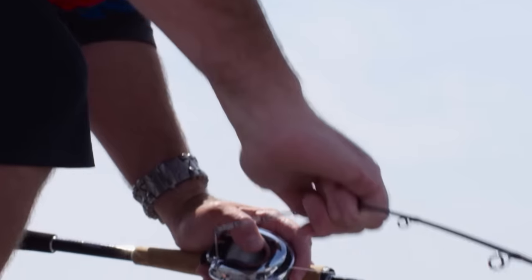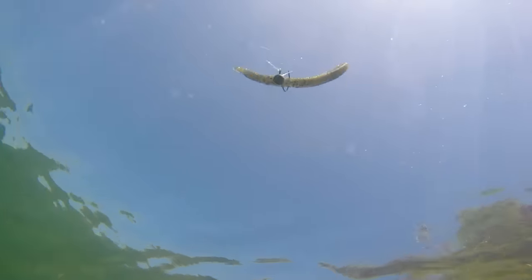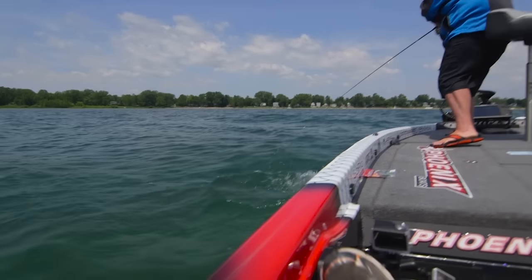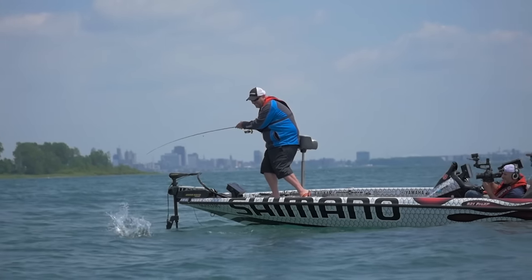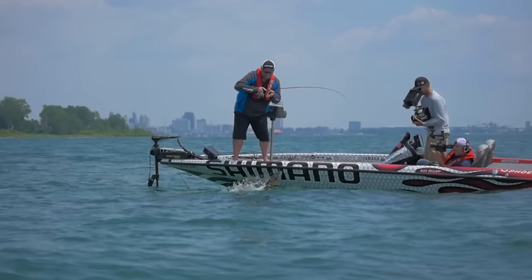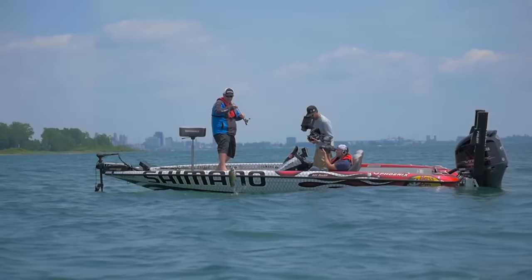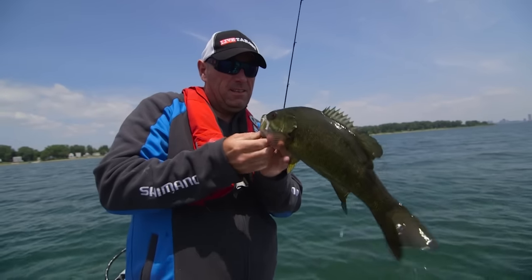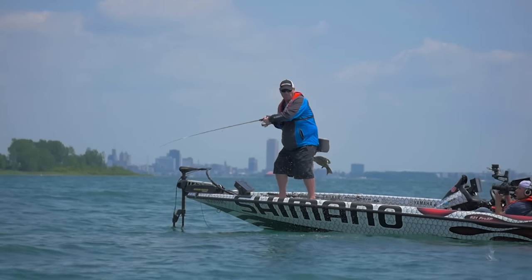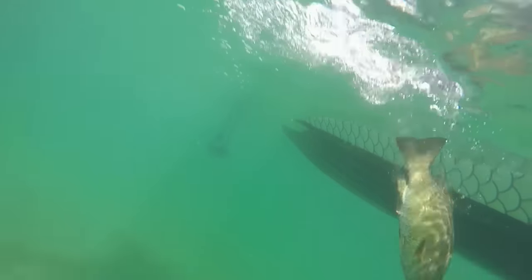Oh, follower. He chased it. There's fish. Oh my. Easy, dude. Stay in the water. You live in the water. He's not that big. Come up here. Little dude needs to join the Air Force because he went airborne. That was so cheesy. Get back in the water and grow.